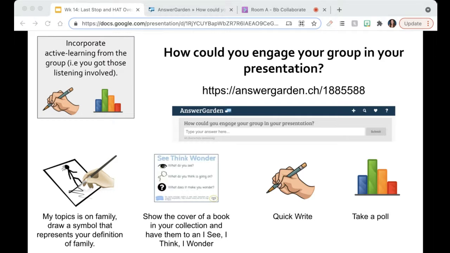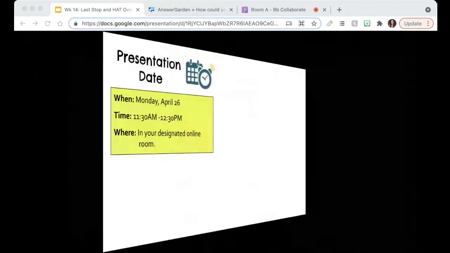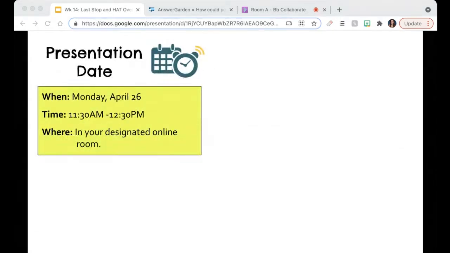All right, so let's go over the fine details of the presentation, of when it's going to be and what it's going to look like. Our presentation is during our final exam time. This is our last regular class, and after this class, we actually go into final exams. I can't believe that. So the time for your presentation is during our set-aside final exam time. It's going to be different than when we usually meet. It's going to be on Monday, April 26th, from 11:30 a.m. to 12:30 p.m.